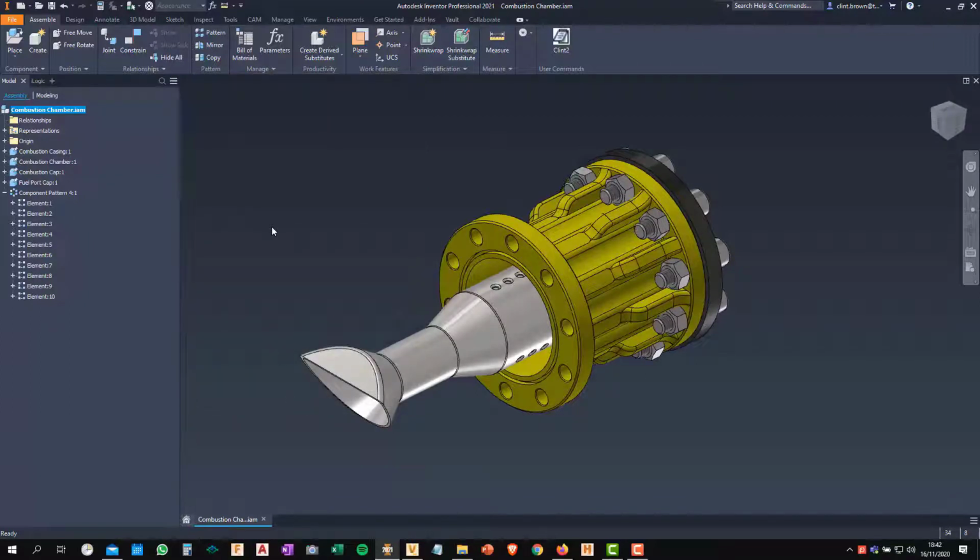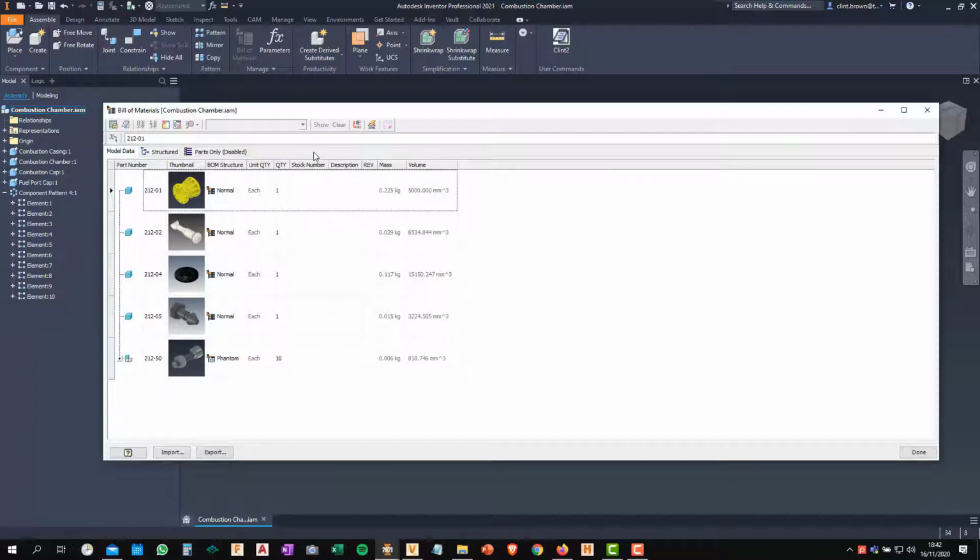So how do I find the overridden components? I don't want to have to go into every single part to look for it. That's rather tricky to do. There's no hard and fast way to do this, but the quickest and easiest way is probably just to have a look at a bill of materials. Here I can see a list of all of the mass and volume for all of my components. And if I look at this part over here, it's got very round numbers, really specific, which is probably meaning that those are the ones that have been overridden.